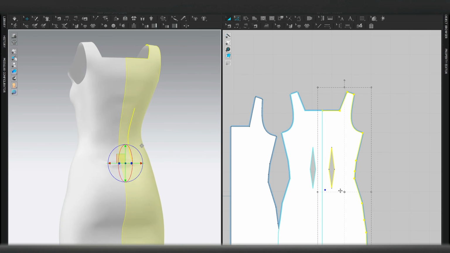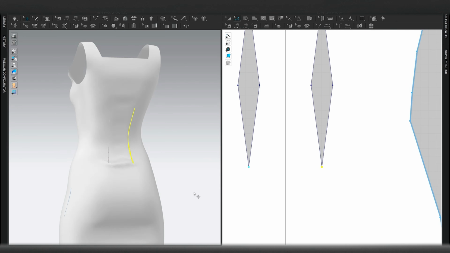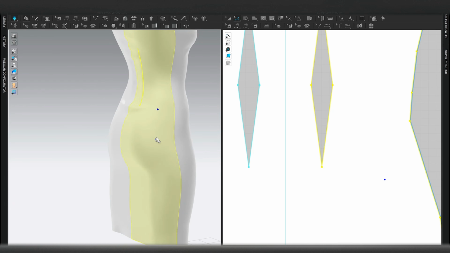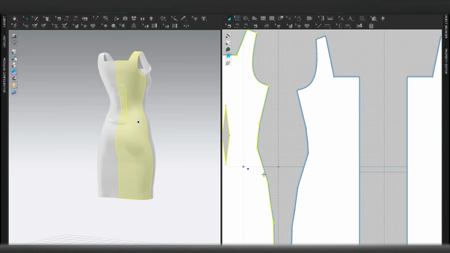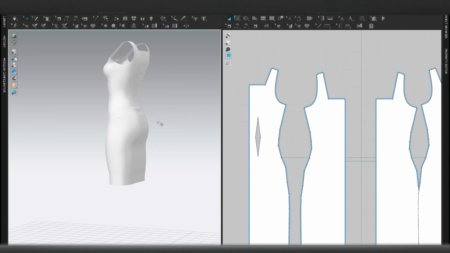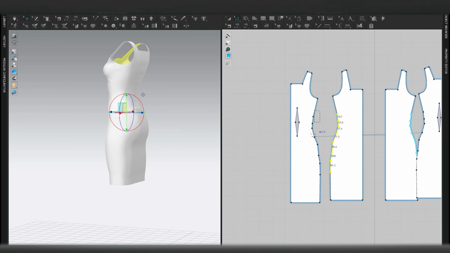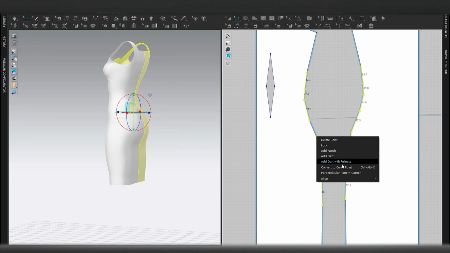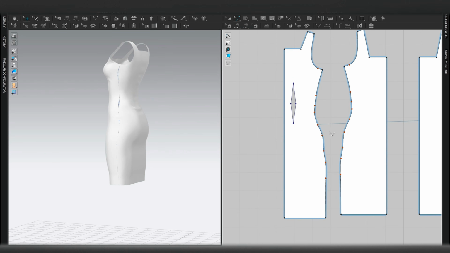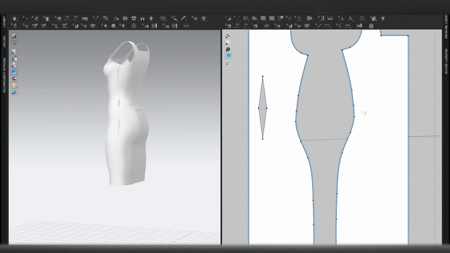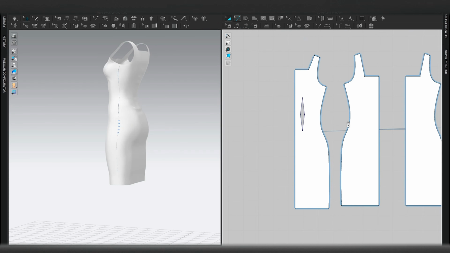But here, I think I'm gonna be dragging this just a bit so it doesn't have this weird look. I don't want any gather here, so I'm gonna be reducing just a bit of fabric from here, and I'm gonna add a bit of fabric there. Now I'm gonna be doing the thing which I should have done a long time ago. Select all these points and right click, convert to curve point. And now I'm gonna be deleting some points, so it will be a relatively smoother angle, not very boring and janky.